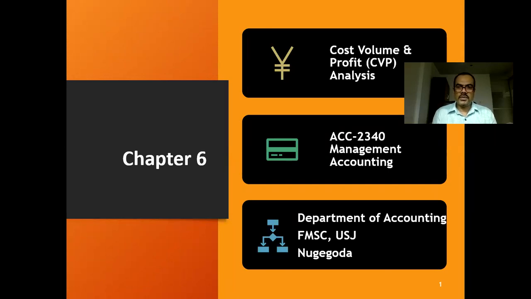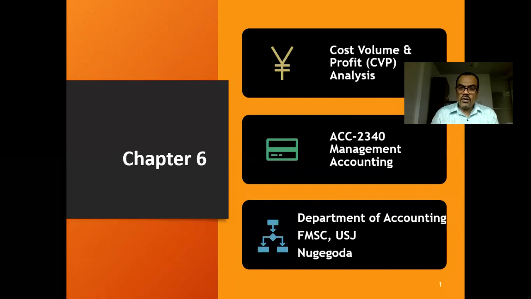But that particular point helps managers to take further decisions. So how best the production can be increased, up to what level the production should be increased to have a certain amount of profits, whether the operation should be continued at this level of operation. In order to survive in the market or to achieve corporate objectives, what kind of things are required to be done in order to push the break-even point down or the profit up, and how to manage other costs and volumes. So these are the things we discussed.